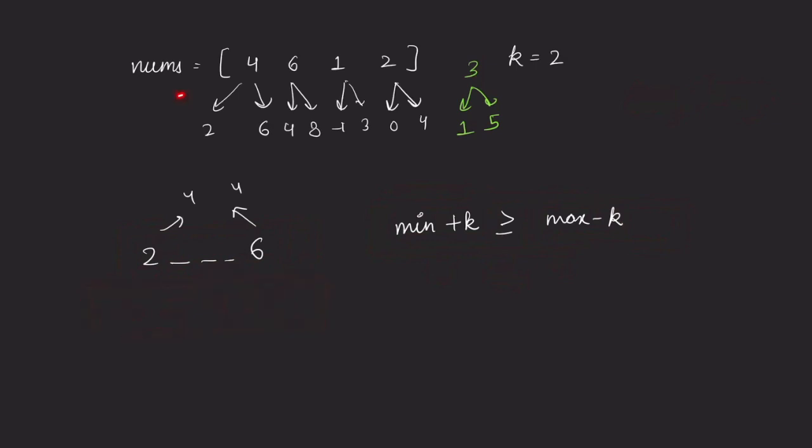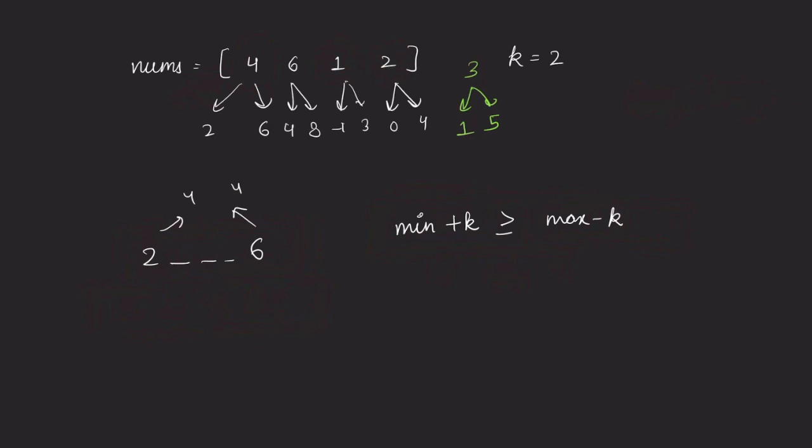But in my original array, the numbers are not sorted, right? So how can I identify the range? I am saying, can we sort this array? In the question, we are asked to identify the longest subsequence. Subsequence means we can take any elements from the array while maintaining the relative order of the elements. But if we sort this original array, then we will lose that relative order, right?